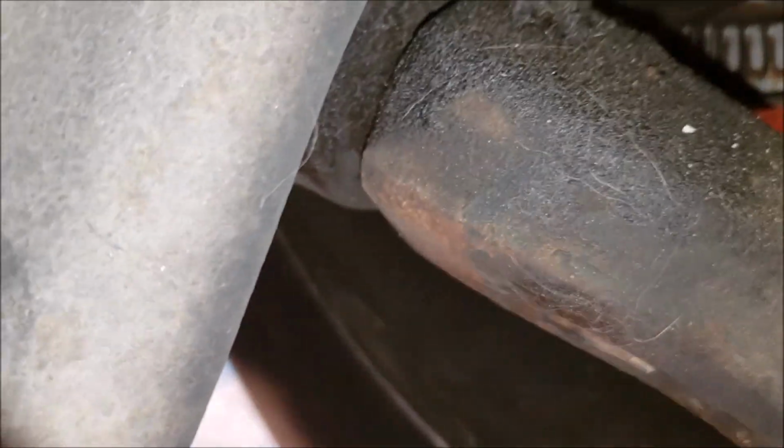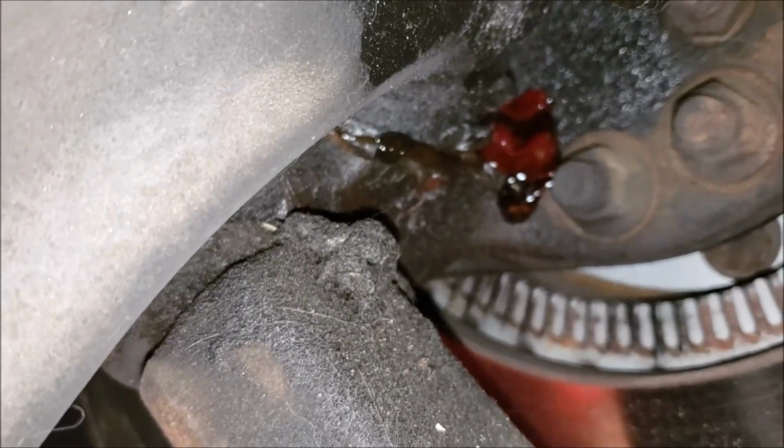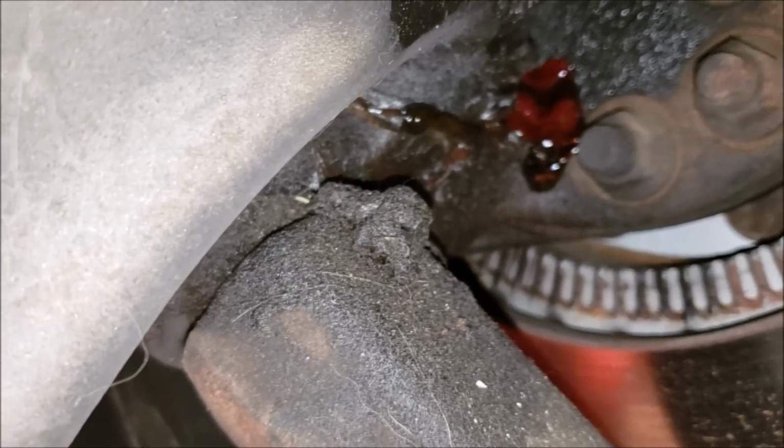Alright, I got the top grease fitting. You see how the red's coming out. Got some good grease. And on the back side, I think you can see, where is it at? Yeah, there it is. I got a bunch of good fresh red grease coming out on it. So I got that good. So now let's get this tie rod.